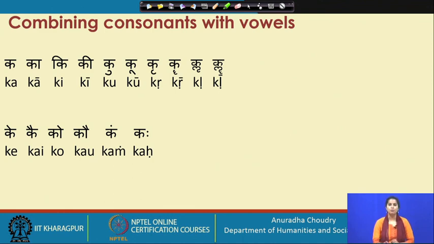But the reason for putting up these sounds is that you can notice how the symbols of the different vowels are added to the consonants, and these symbols will remain the same while these different consonants combine with the different vowels. Now, because the focus of this course is really on the spoken Sanskrit, I will not go into the written aspect too much, or rather more than this in detail. So you can use whatever has been presented to you and other resources to learn the written aspect as well.